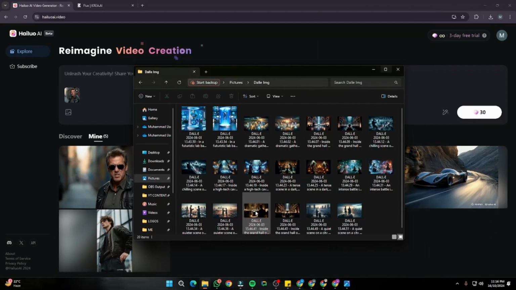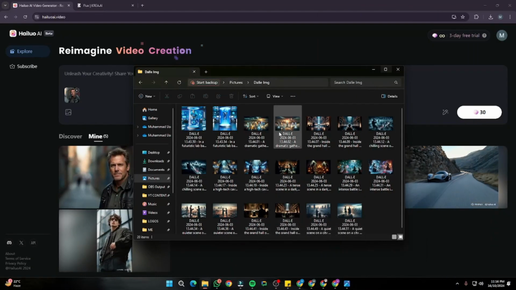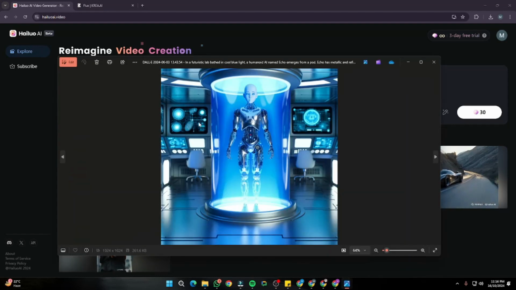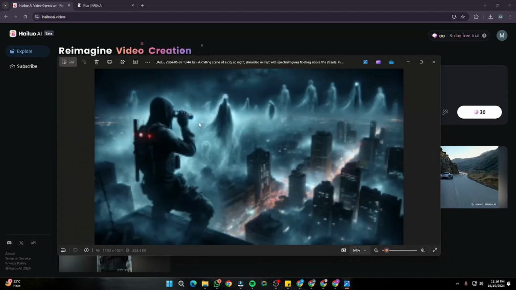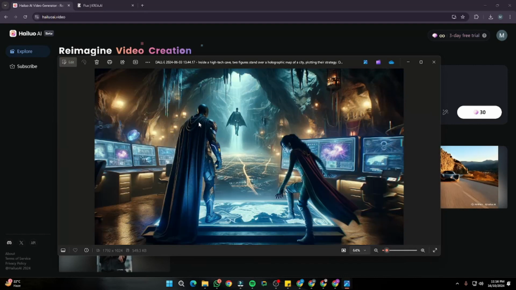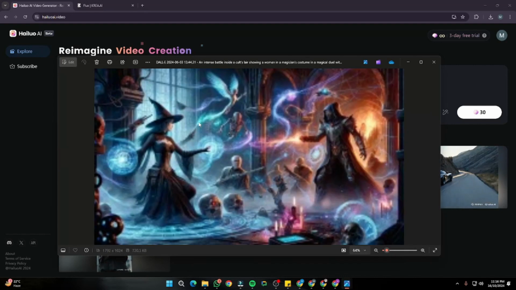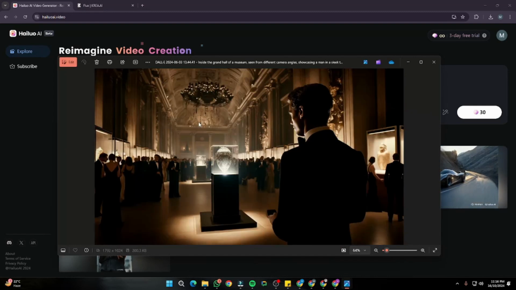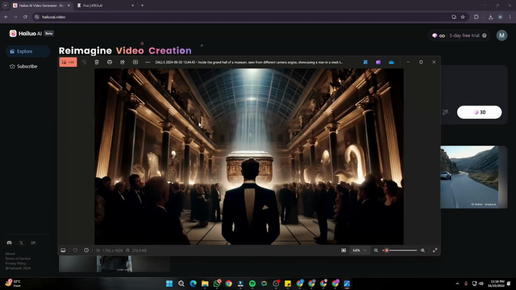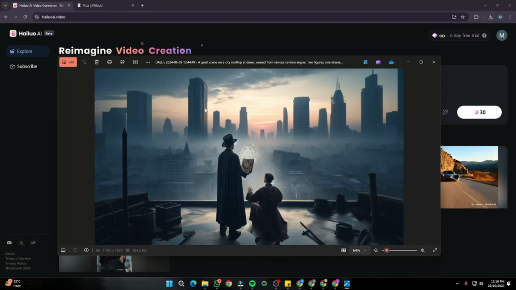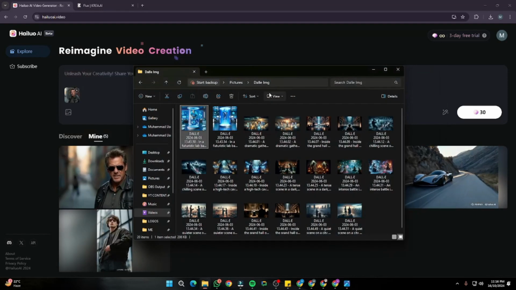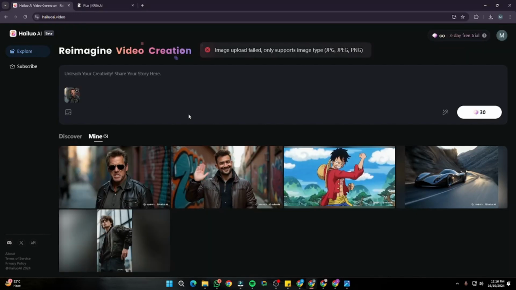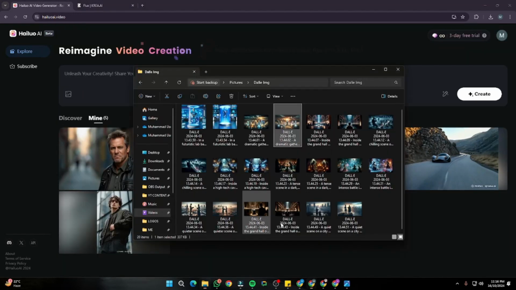All right, so another amazing use case that I'm going to go ahead and try with Hailuo AI is that I have, you guys can see, a multiple set of consistent character images that I created a few weeks back with DALL-E. So I'm going to use all of these, put some background music in the background, and let's see how it's going to animate all of these images. And if we edit them together, we'll see in the end how it's going to look, right? So I'm going to select the best one from here, upload it in my Hailuo, and animate it one by one.